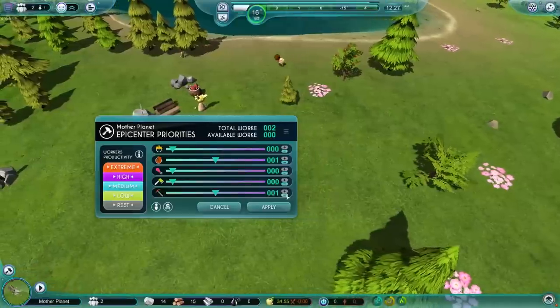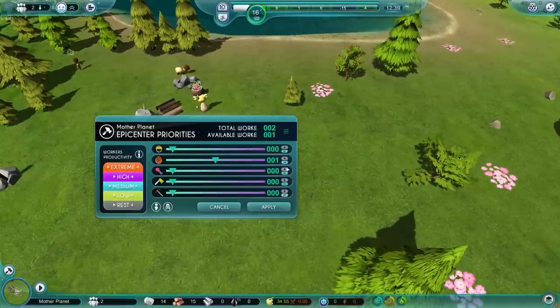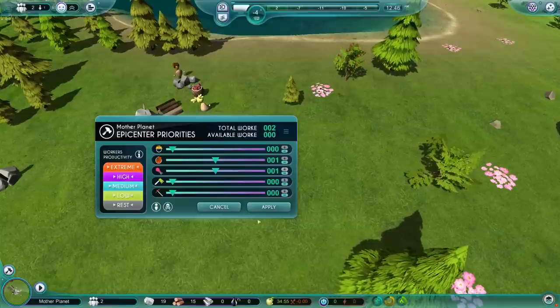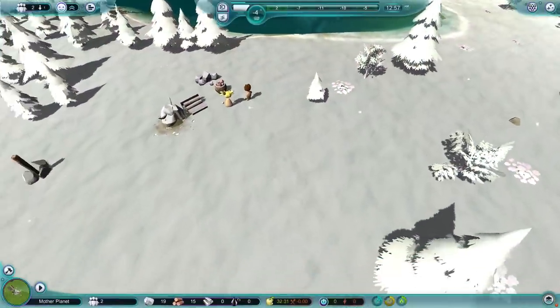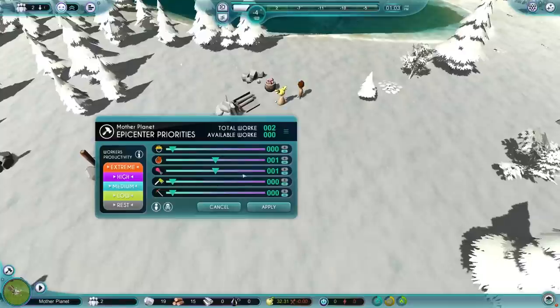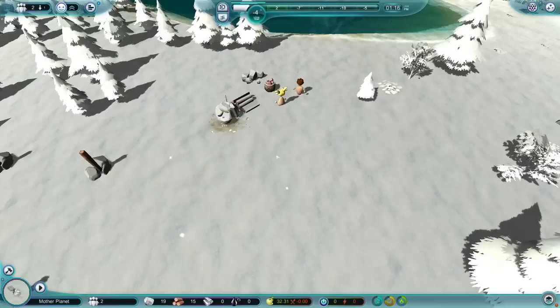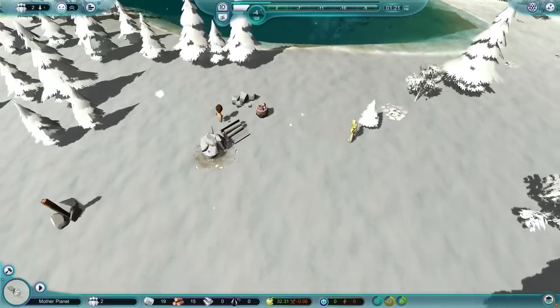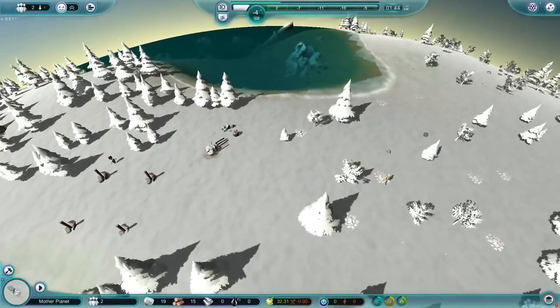Alright, we're gonna put you on food for a little while. We got a mouth to feed. You're gonna do food. Aren't you happy? Oh, now it's winter. We're gonna take you off food. We're gonna put you on research. How about that? Somebody's gonna build a house and somebody's gonna do research.